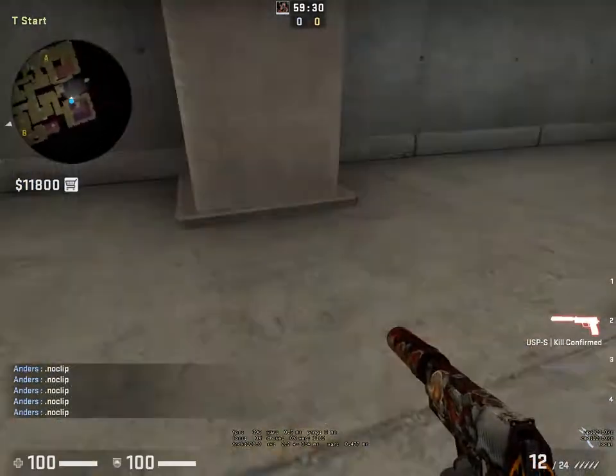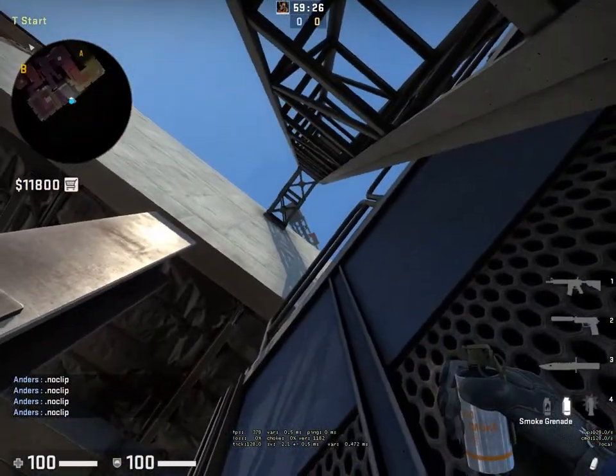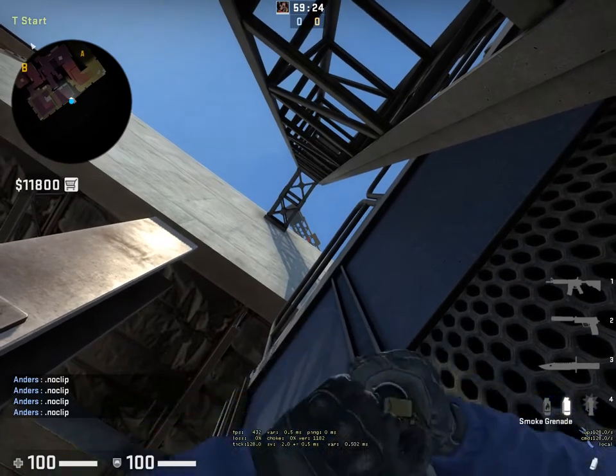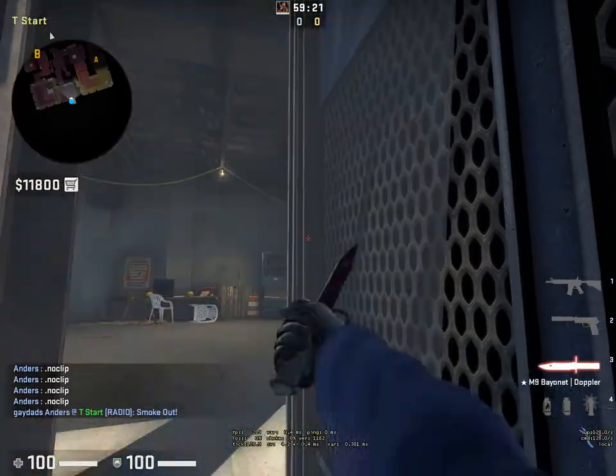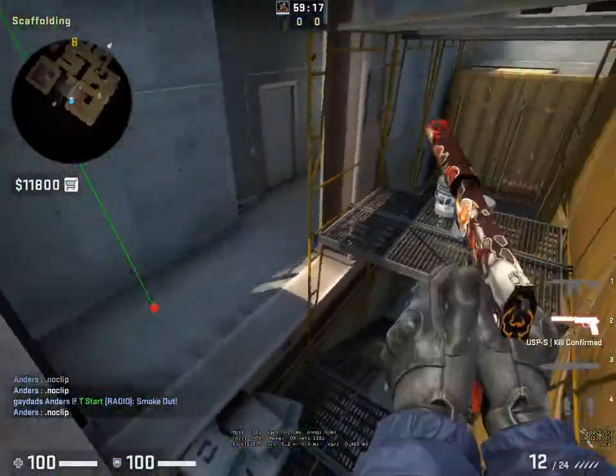So first things first, the A smoke for the, what do you call it, gap or ivy. You can do it from coming to this back elevator and you just jump throw. Lands right there, blocks info.